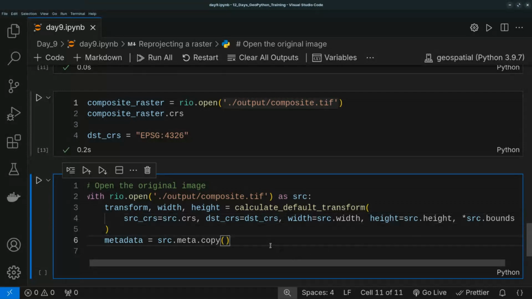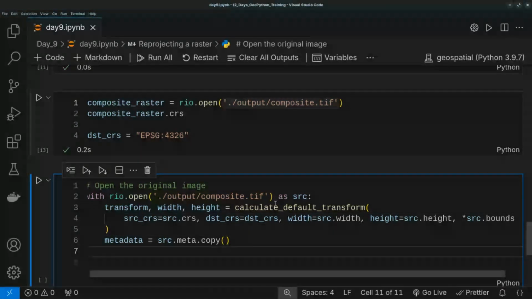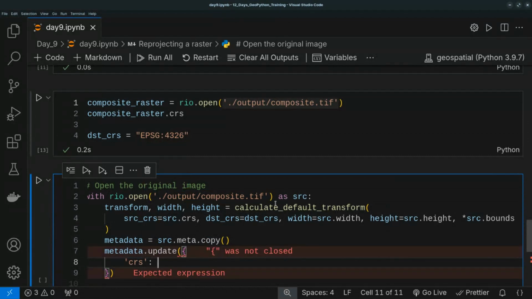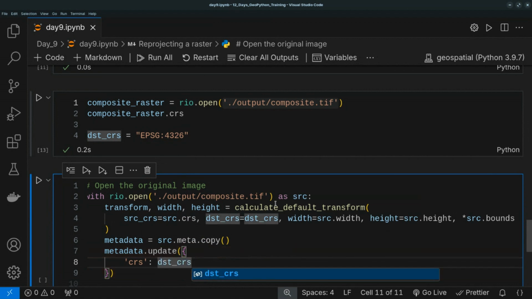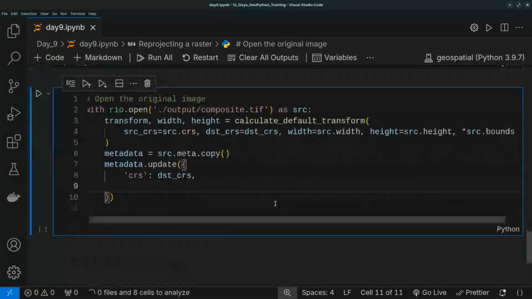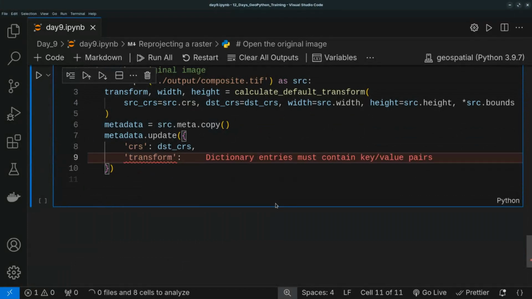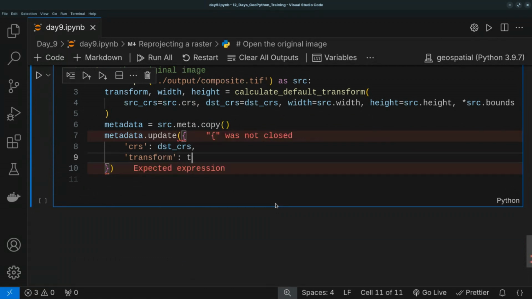So we have to update a couple of things from this metadata. We can say metadata.update. And what do we want to update? First is the CRS. This CRS will be given to us by the destination CRS, so it is changing from src.crs to destination CRS. Let me scroll up a bit. And then the transform should also change to the new transform that will be calculated for us. So transform.